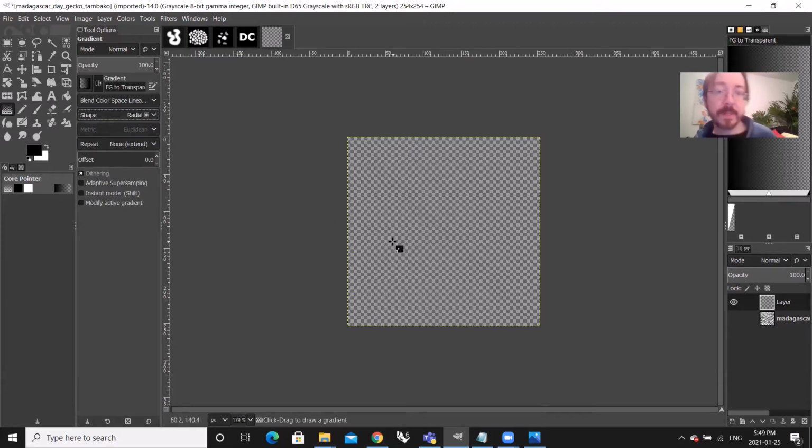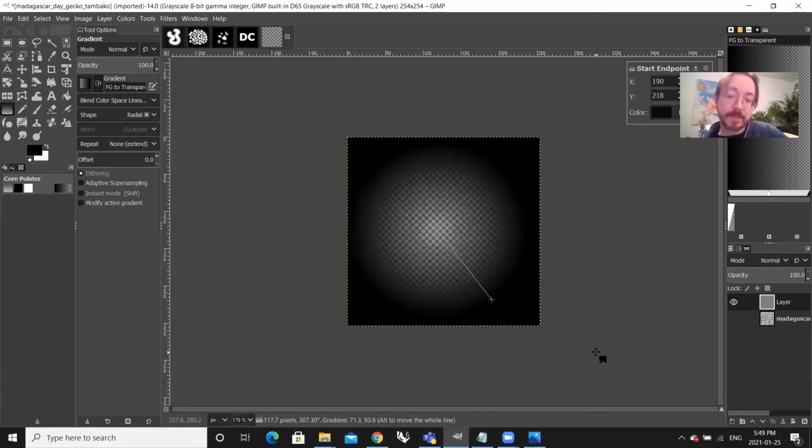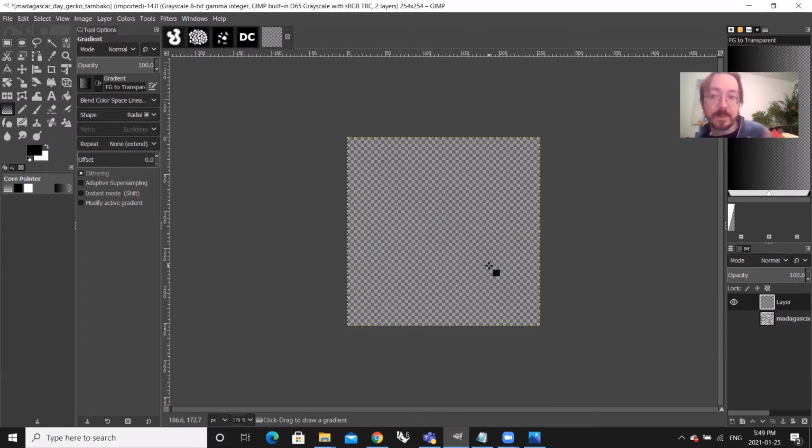And the other thing I need to do is make sure I'm starting from the center of the image. I'll show you what happens when I add a gradient. That's your gradient. So I just clicked in the image and pulled back. And the further I pulled back, the more of a gradient it affected. I'm going to undo that, because I just wanted to show you what happens. But I want to make sure that I'm starting from the center of my image.